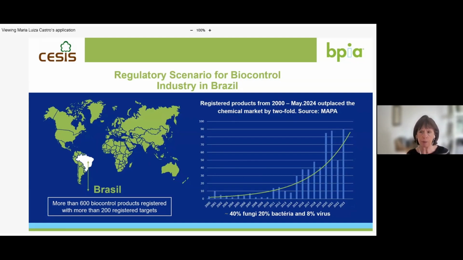And some of the reason why Brazil has been so successful in getting more products into the marketplace is actually they changed their regulatory system. They changed it in about 2013, 2014, and sped up the process of making products available. It shows that if you have that facilitating regulatory environment, the products can become available, and then you have significant use of the products.